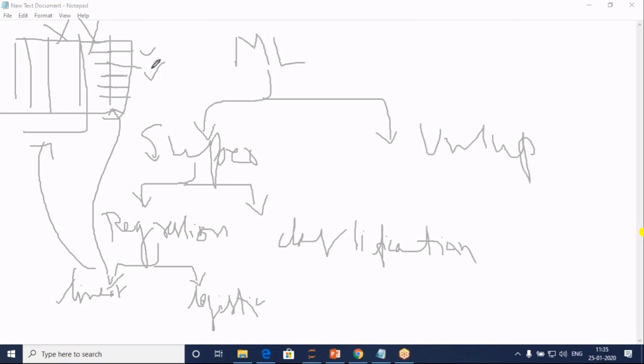Whenever we are looking for a continuous value for Y, that becomes linear regression, and here we can apply linear regression directly.